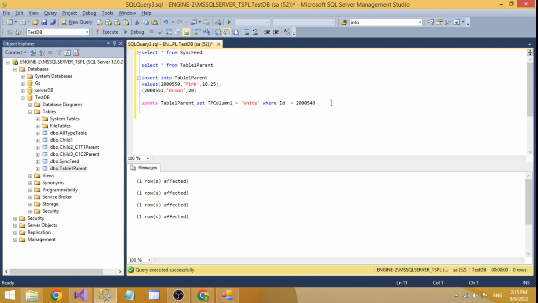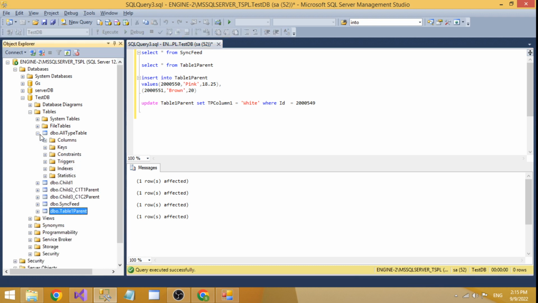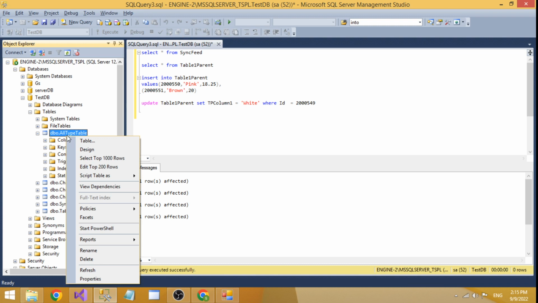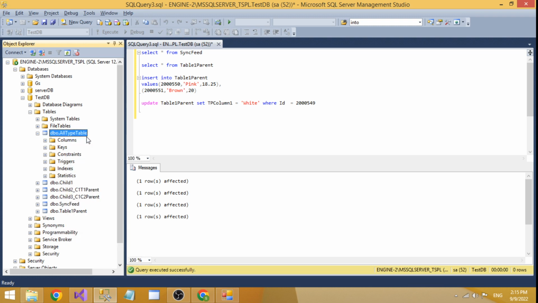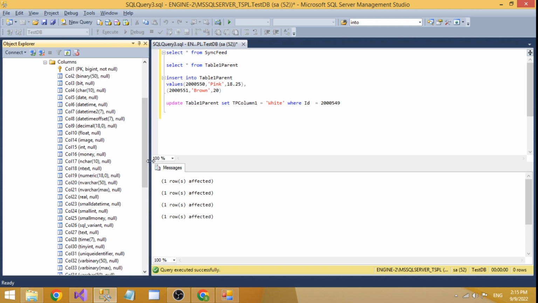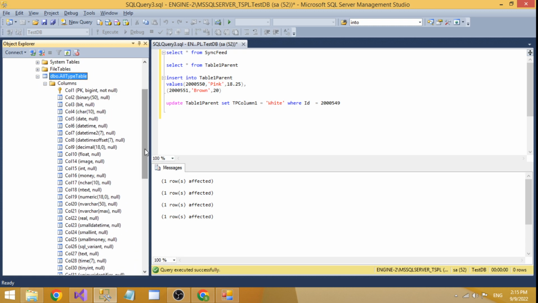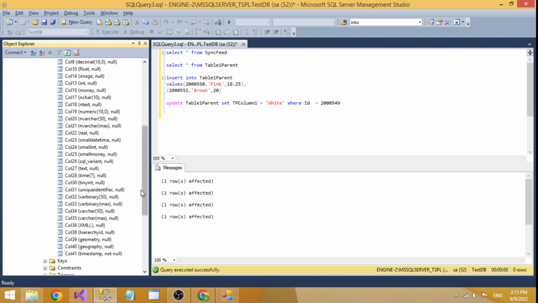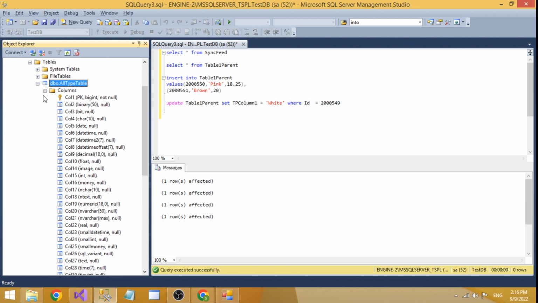Now I'm going to delete data in another table. You can see this is the all type table I just created, with columns for all the data types supported in MS SQL Server. There is a column for each data type that exists in MS SQL Server.